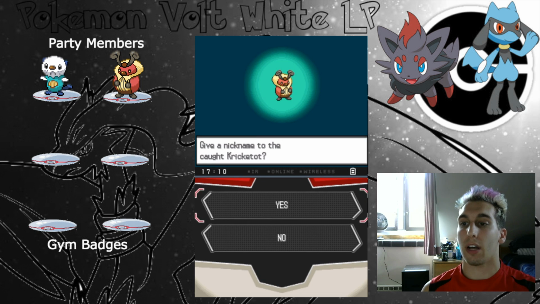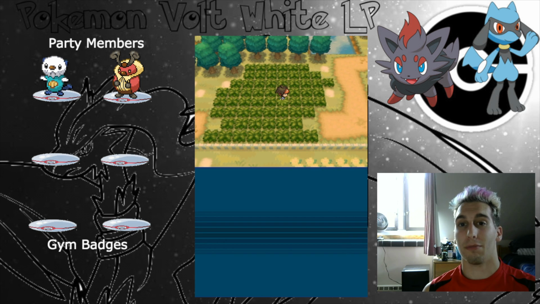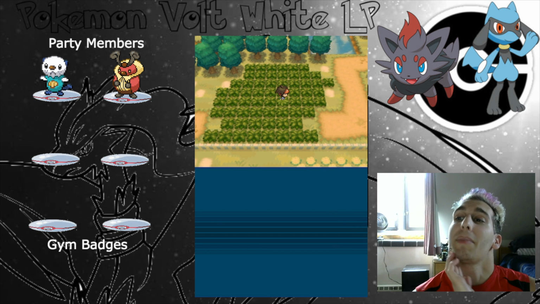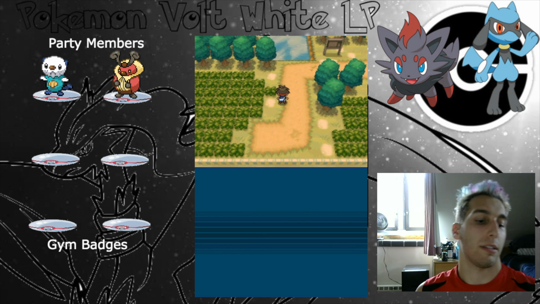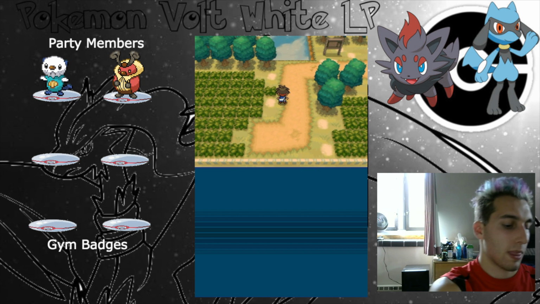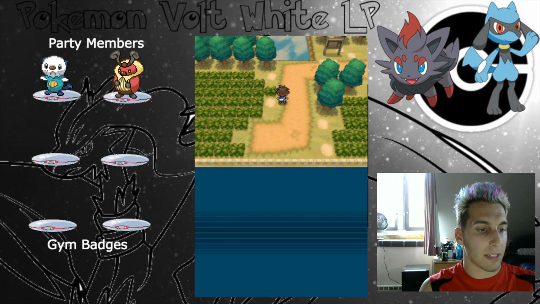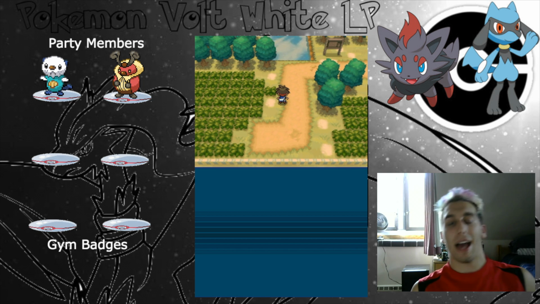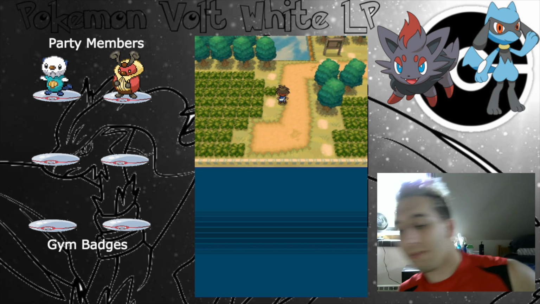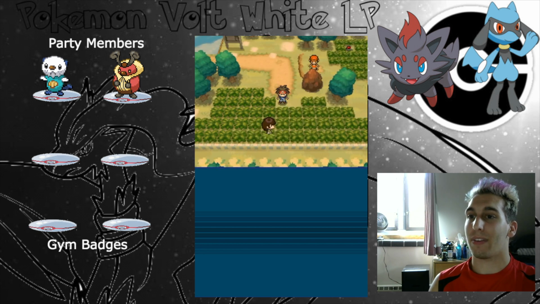Give a nickname to Kricketot. Yes. Okay, it's female. Did I say no? Oh, guys, I'm an idiot. Okay, so whenever we get to the Name Rater, I'm going to try to get a nickname, and I should write this down right now. Always keep notes, guys. Okay. So, Kricketot. What I want to name it, because it's a female, is Lindsay. If you guys don't know, I really love music from Lindsey Stirling, who is a violinist who was on America's Got Talent, and she's so incredibly talented. I love songs like Shatter Me, Love's Just a Feeling.